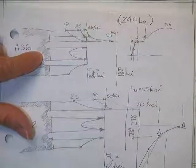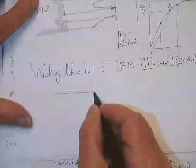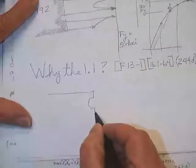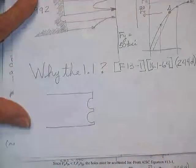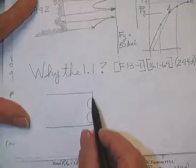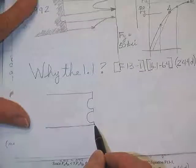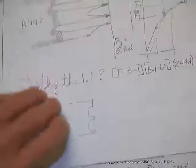On a piece of A36 steel, it's very easy to come up with a case where holes have to be considered — there's no way you'll get enough F sub U out of those little pieces to take care of all the F sub Y that you lost. So here's what to do when you have the bad news that you must consider the holes.